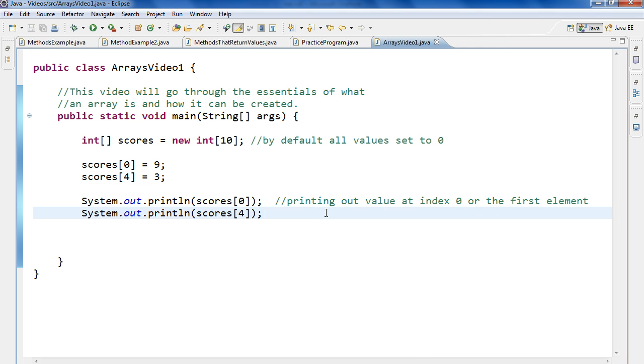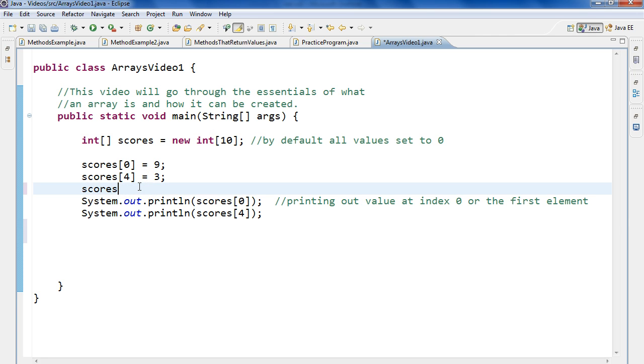So what I have now is a way of organizing data of the same type. And what we're going to learn as we move forward is that this allows for easy manipulation of this data, specifically using loop structures. So there's a little idea of what we're going to head into. One last point I want to get to before I wrap up. Remember, if I have 10 elements, the indexes go from 0 to 9.